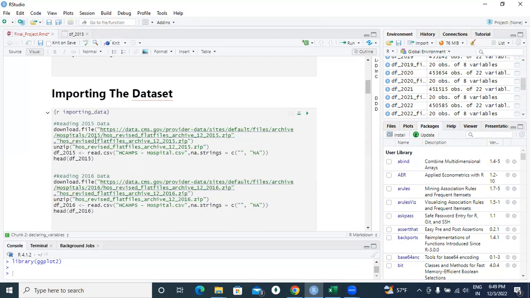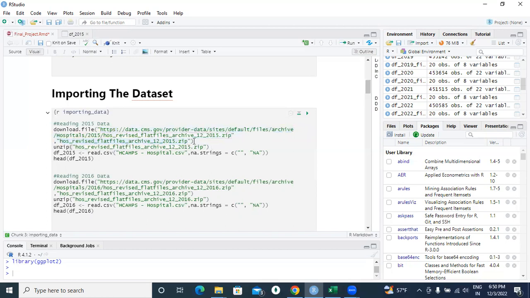and this is the format. So download.file will download the file, but it will be in zipped format. So we have to unzip it, and from that folder we have to read the required CSV file that we need for our analysis. So the first statement is download.file, and you have to give the URL here and the name of the zip file. So this is for 2015.